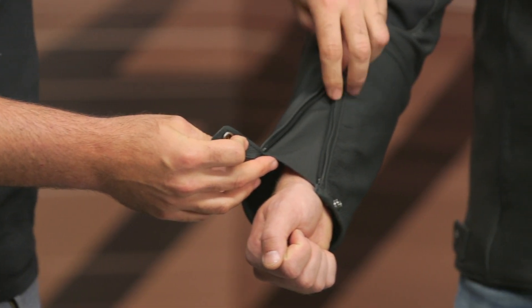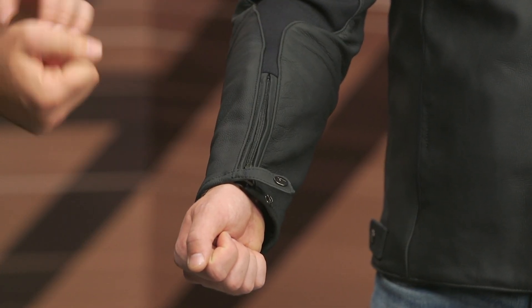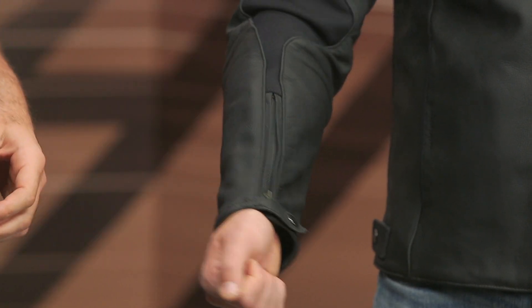There's a single snap closure at the cuff, and you're going to notice a leather insert there — so just keep in mind you won't be able to open the jacket up and fold it back because of that insert, which plays into that CE rating. You have vents on both sides, so symmetrical venting, and then dual hand warmer pockets down both sides as well.